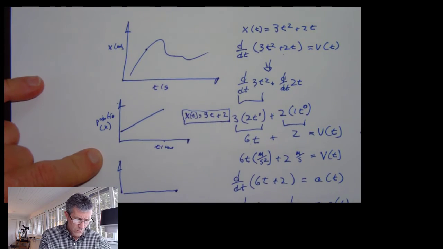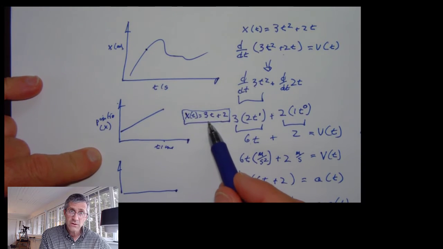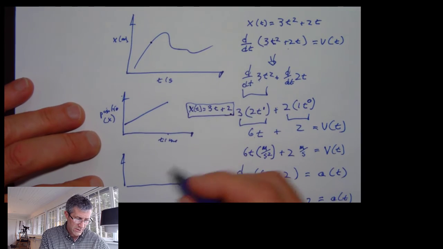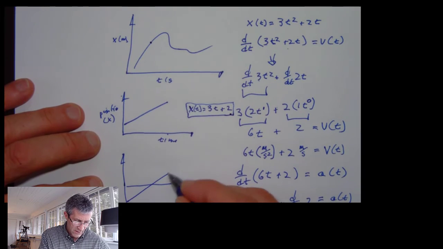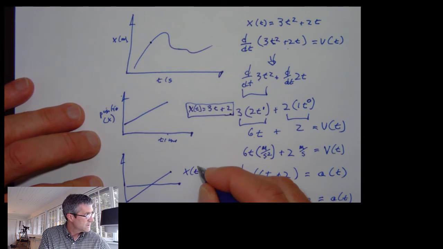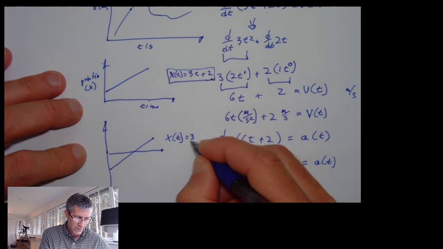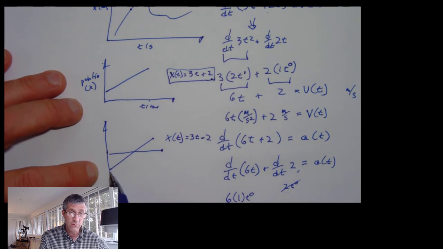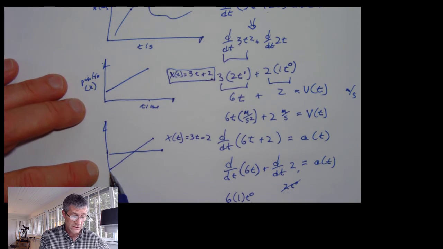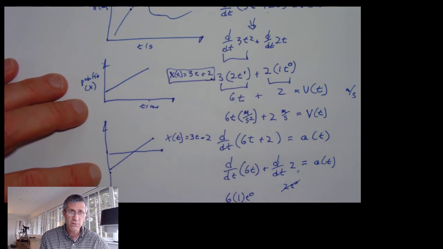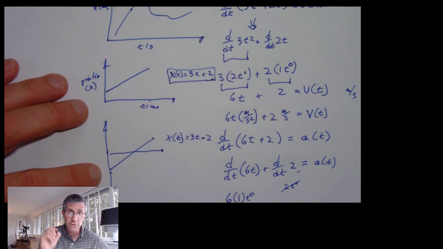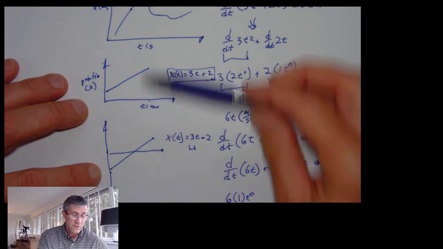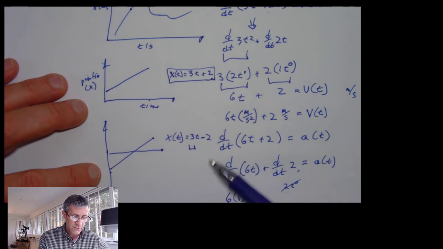So I get this. But the rate of change, right? So my velocity from this is going to be 3. What's the difference if I change this last component? What if I change the y-intercept, right? What's different about it if I have this where x of t is going to equal 3t minus 2? So now my y-intercept is down below, right? So my starting point, my 0 time point, I'm starting at minus 2. Before, my 0 time point, I'm starting at plus 2. Functionally, as far as velocity is concerned, there's no difference, right? My velocity comes from the slope of that line. That slope is the same. So these two are going to have the same velocity, even though they have different constants, right?